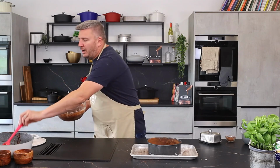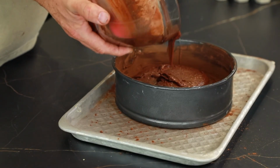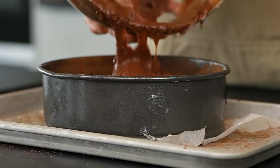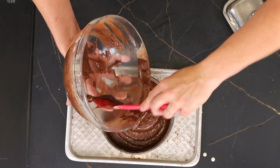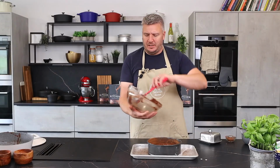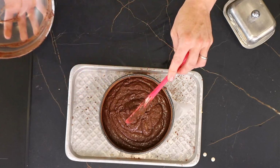Right, so let's pour our mixture in. So straight in, okay? This is almost like a mousse that's just going to bake beautifully. It's going to be super light, but it's also going to have that wonderful richness. Really, really beautiful recipe. Easy to do for a dinner party as well, I think. Really, really easy. You can freeze it if you want to, but it's so quick to make.